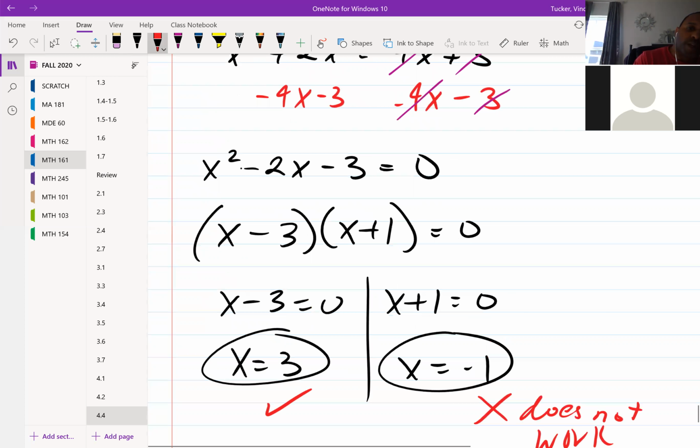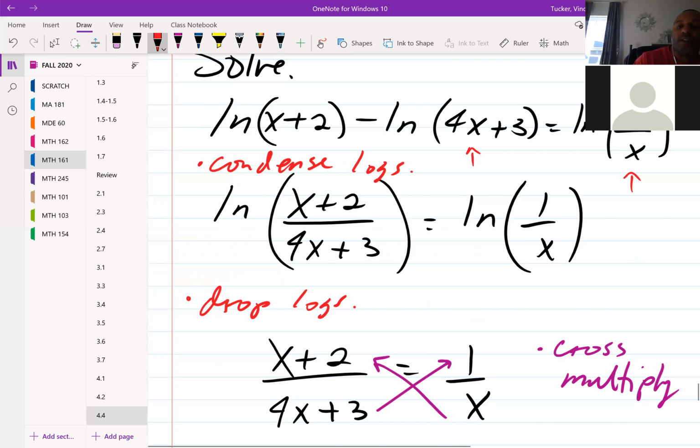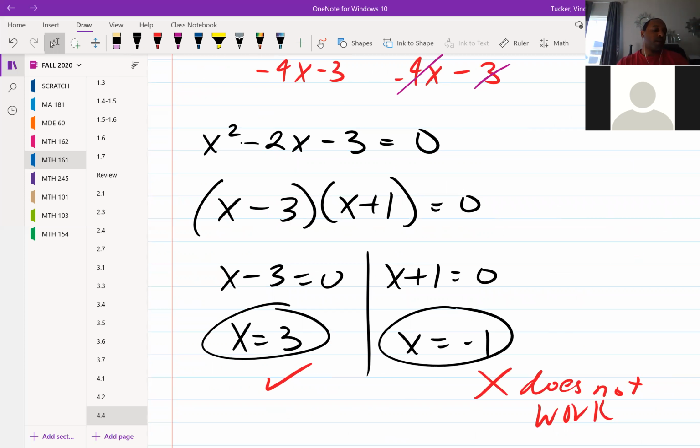If nothing else, when you go back and plug in negative 1, you will see that it gives you the log of a negative number. So if nothing else, check for that. When you plug a negative right here, you will get a negative number. When you plug the negative right here, you also get a negative number. If you're applying the log to any negative value, all it has to do is happen once in your equation, and that means that solution would not work for you.